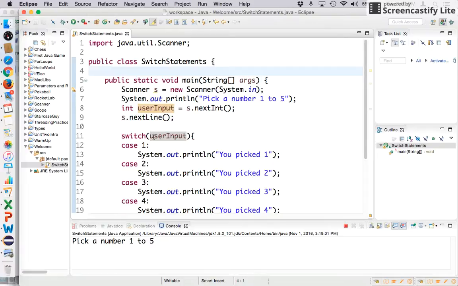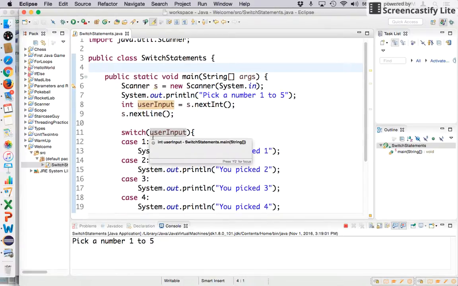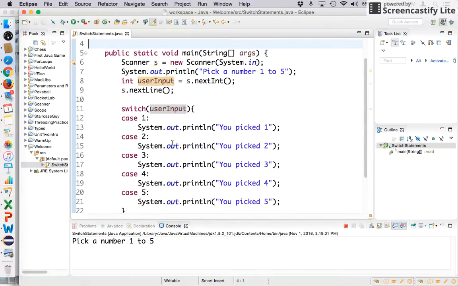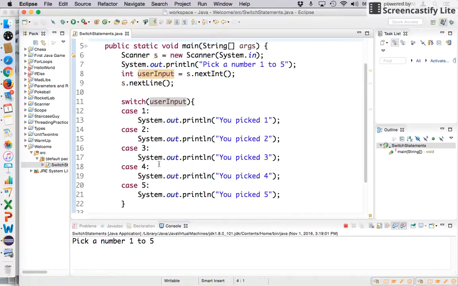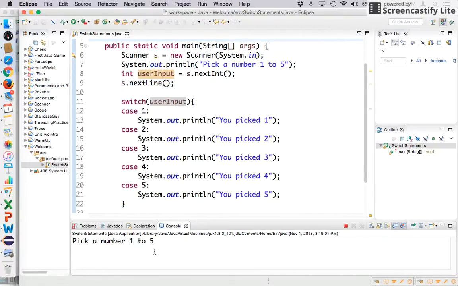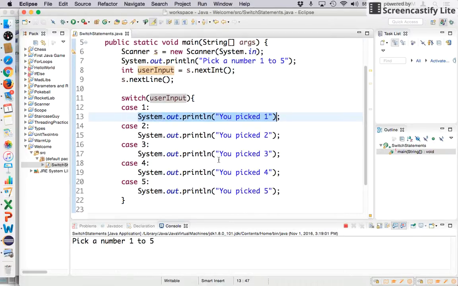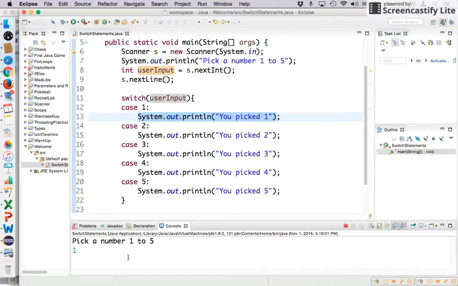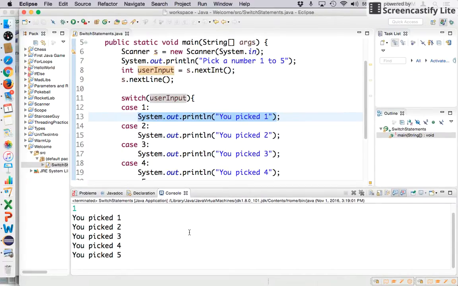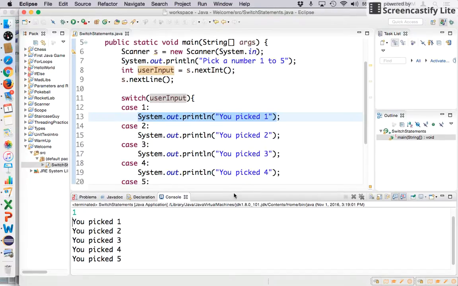Okay, so it's picking a number from 1 to 5. I've run so many programs on here in the last 24 hours that it has a lot of active programs in its memory right now. Pick a number from 1 to 5. All right, let's pick 1. If I pick the number 1, I would expect this to say, you picked number 1, and then exit. But we don't get that. Look at all this stuff that we get. I didn't pick 1, 2, 3, 4, and 5. I just picked 1. This thing is totally broken, right?